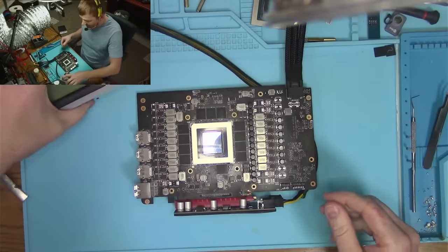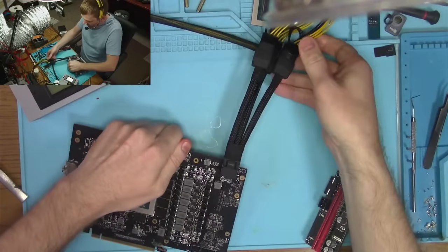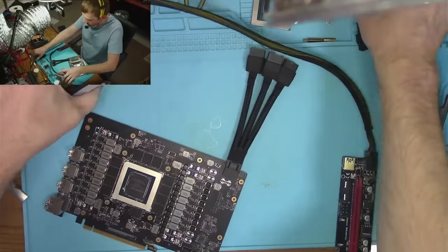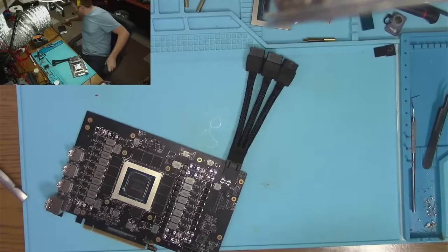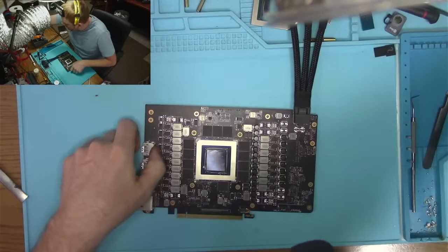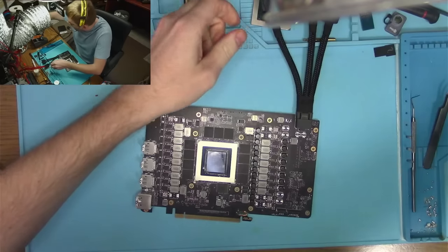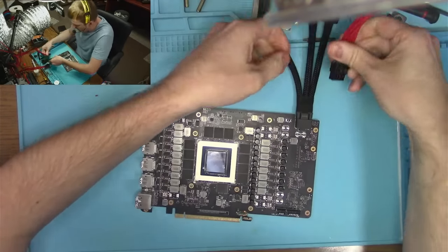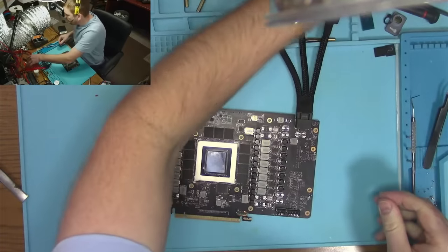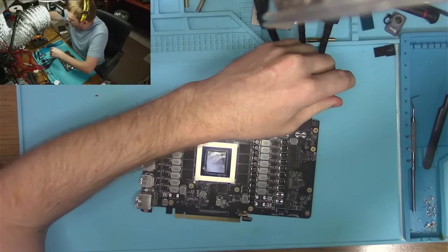What do you guys think? You think it'll work? I cannot wait. Jeez, that would be something. If this works, it would be something. I don't know what it would be, but it would definitely be something. And hopefully I'll find my solder. A roll of solder somewhere. It just disappeared on me. Man.